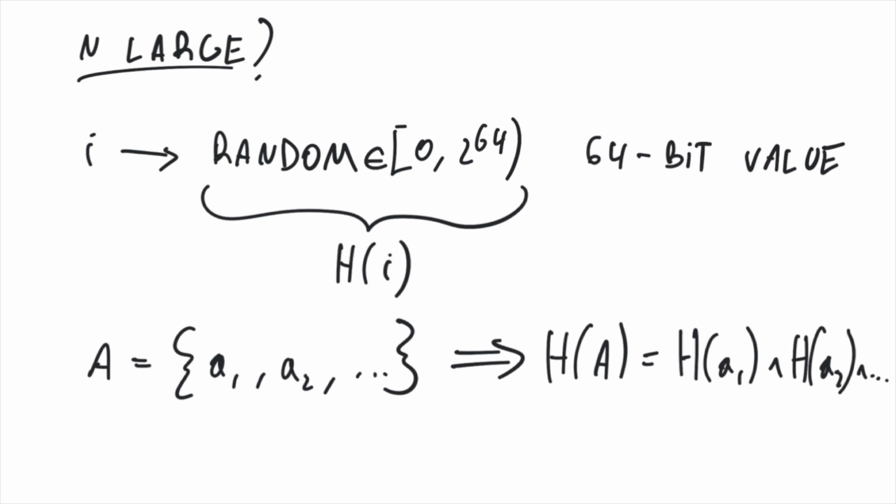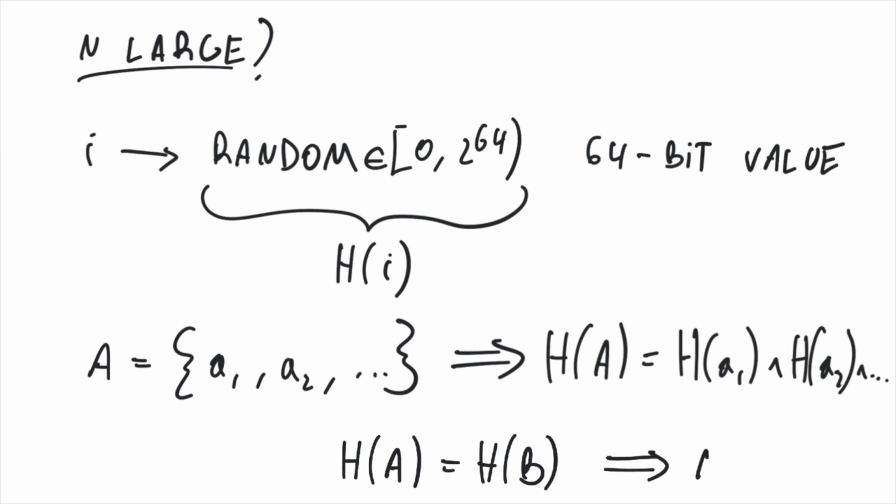The question that we have to ask is, if we have two sets, say A and B, and we see that the hash of A is equal to the hash of B, so we see a collision, is this really a collision, or is this related to the fact that A is the same as B? If we can state that with high probability we have that A is equal to B, then this is a good hashing function, collisions are improbable, and we can just use these hashes instead of the full sets.